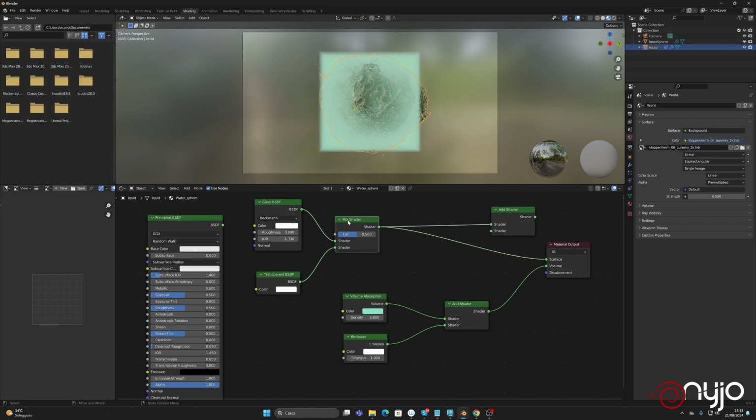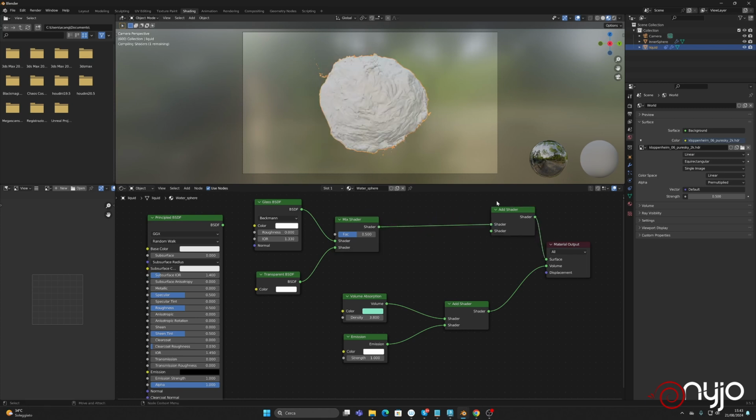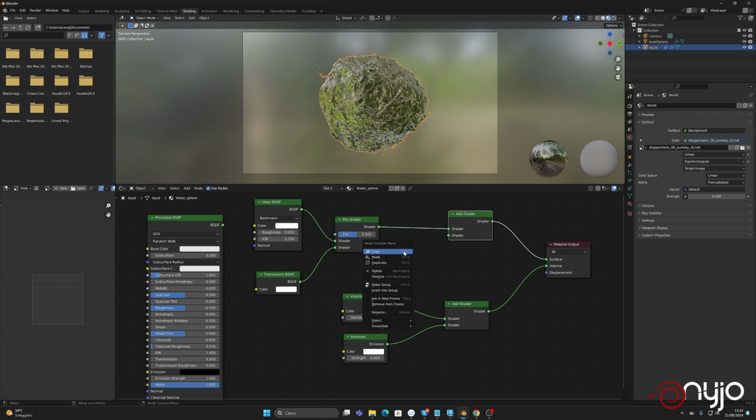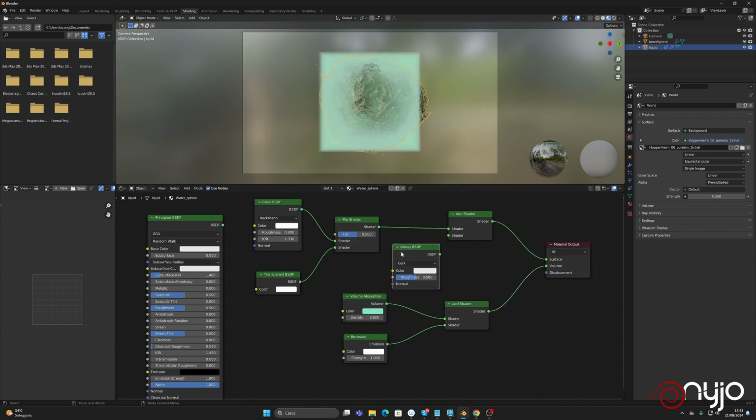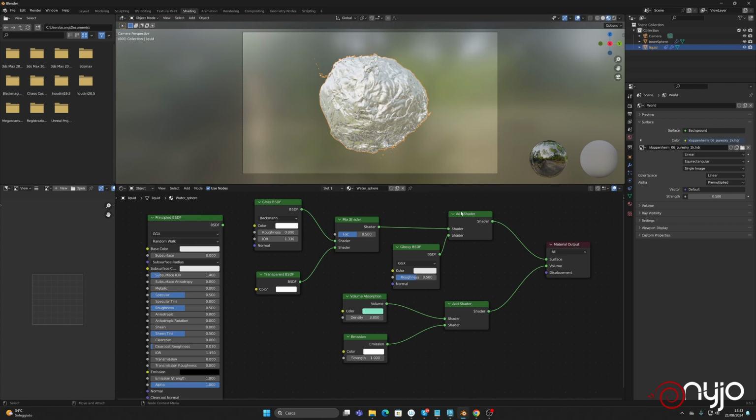So we're going to use this mixture, but we are going to add a glossy to add another layer of reflectivity over. So let's go here, shader, glossy, and connect here. So it is done. Essentially now we can go play with the material directly in the layout.